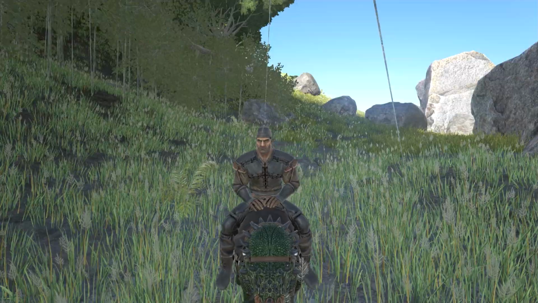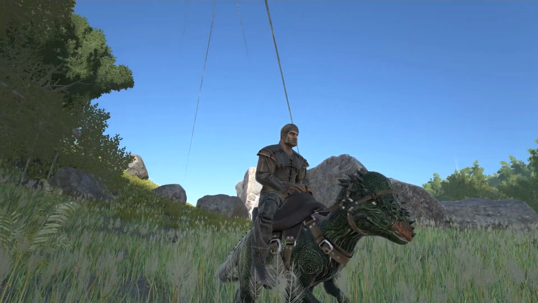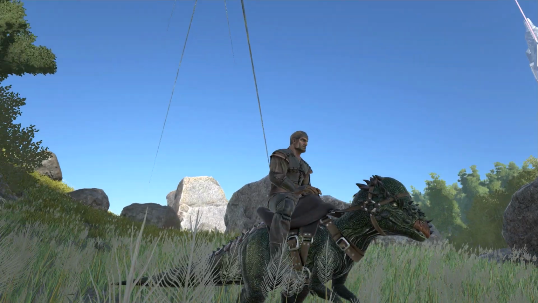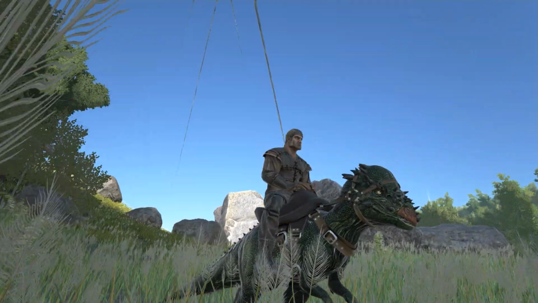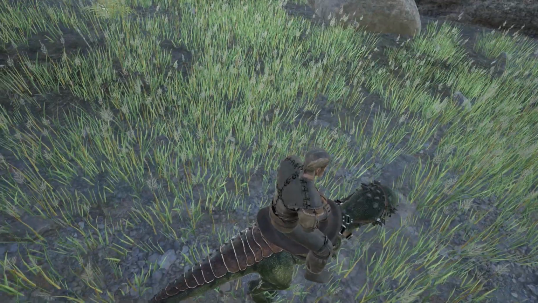So if we could get like an epic view of him, look at it, look at it. This is him. This is him and me. It's us against the world. And Star takes on ARK. I don't know, that'd be my cheesy movie title, but that is him right there. Look at that beauty. We actually tamed like a seemingly green one, which is kind of cool.